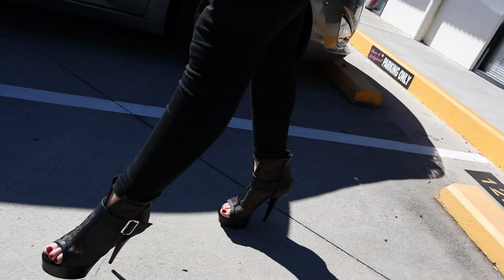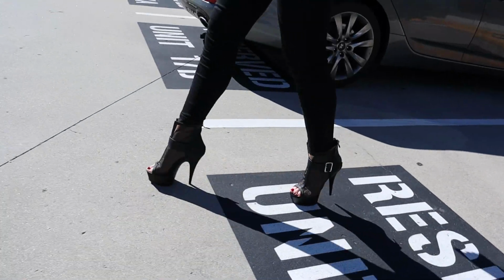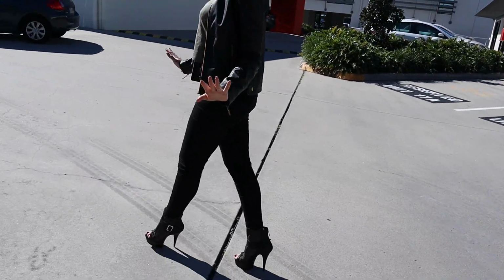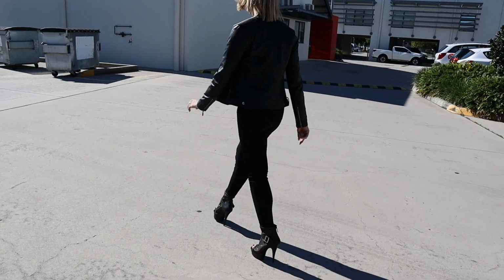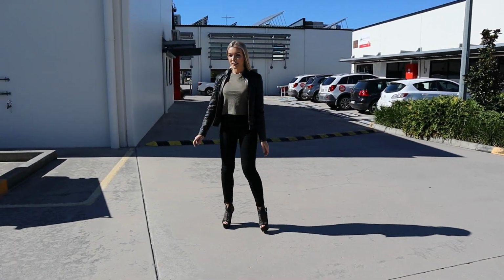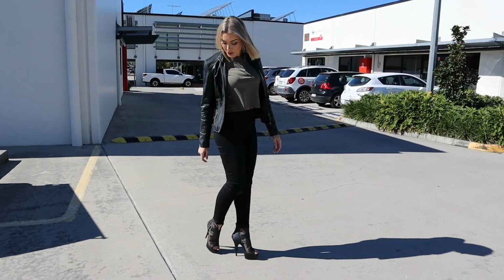Which is good because you don't want the shoe to take away from the mesh we have here. Super simple to walk in. As you can see, I'm not having any issues whatsoever. I always joke and say I could run a marathon in heels, but I think I might have been born in heels. Super comfortable, super simple to walk in.